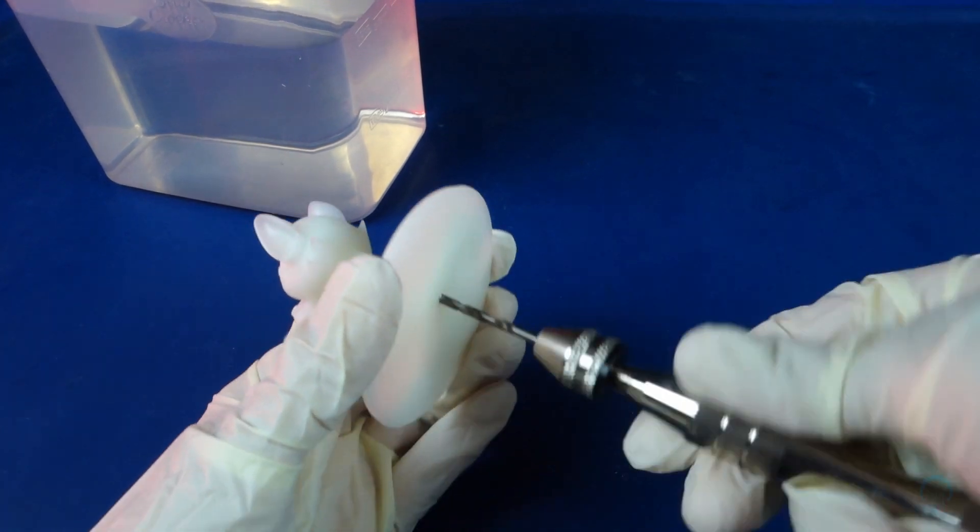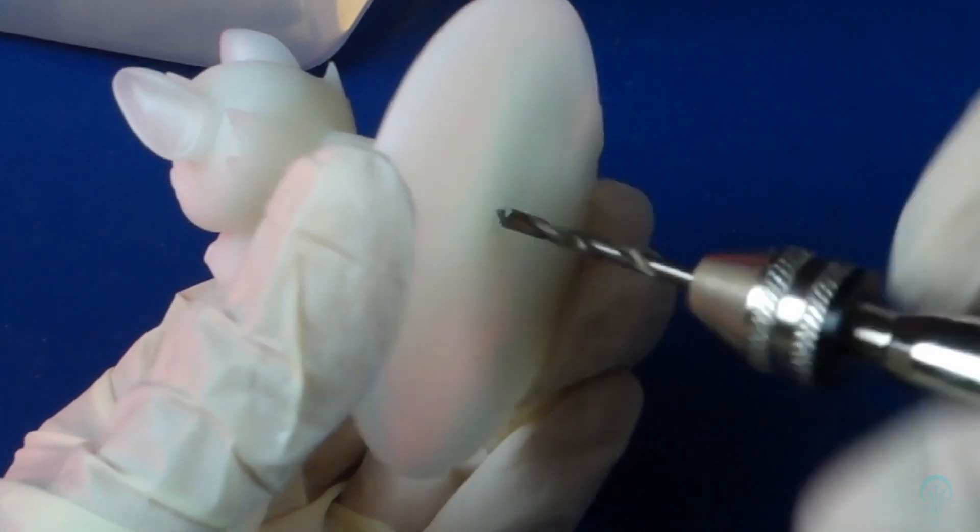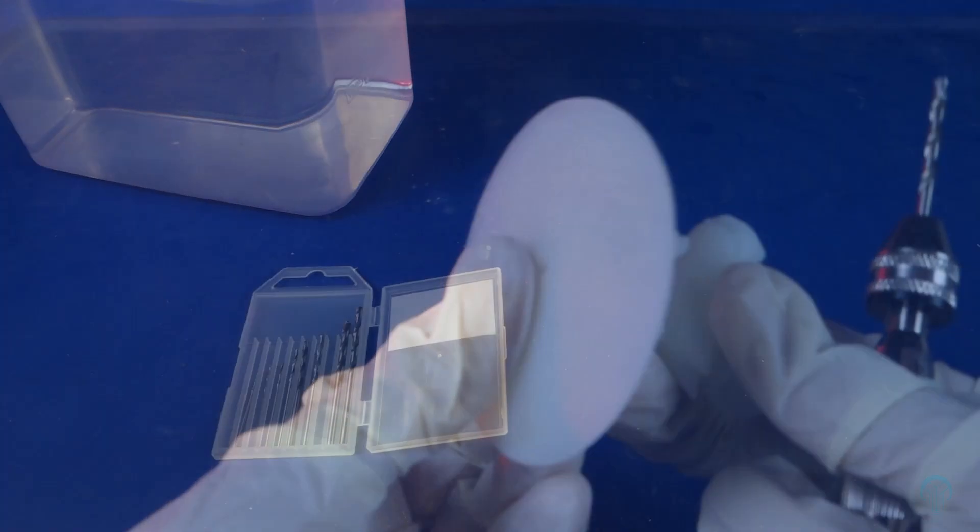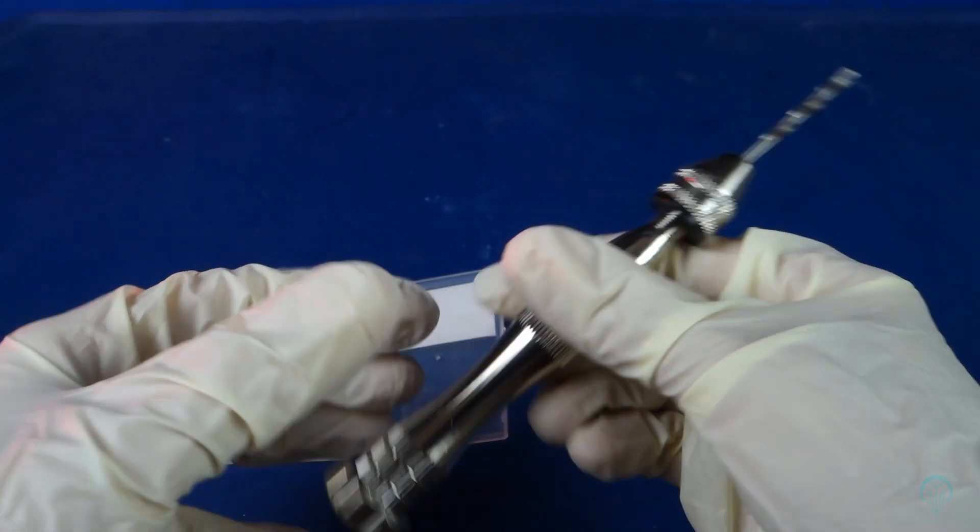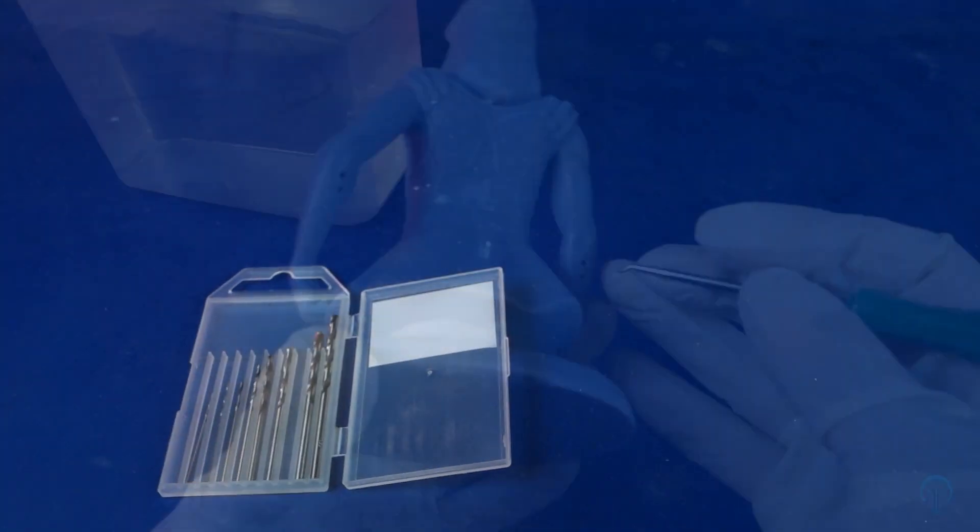If you made a mistake during the setup and didn't include enough drainage holes, you can add these later by using a hand drill. This will allow you to force the liquid into the area to ensure that it's completely clean before you begin the curing process.